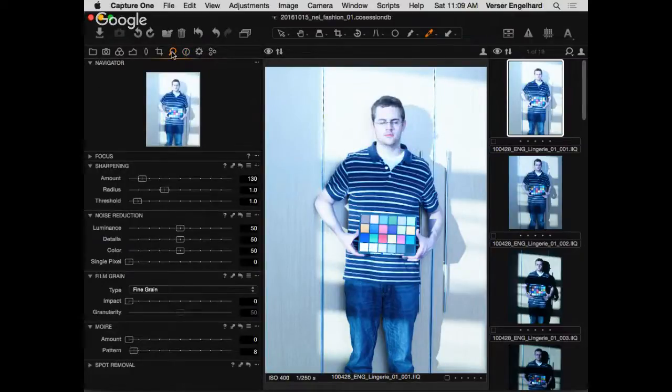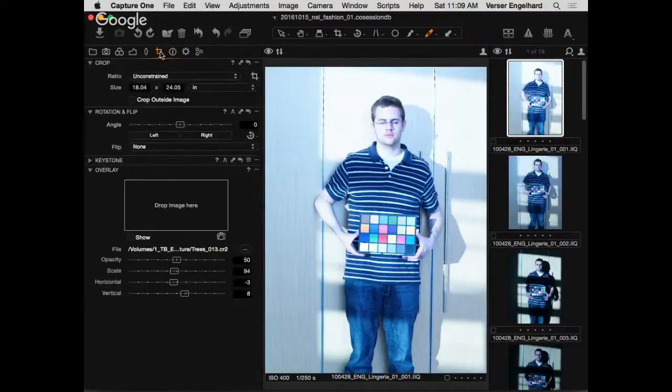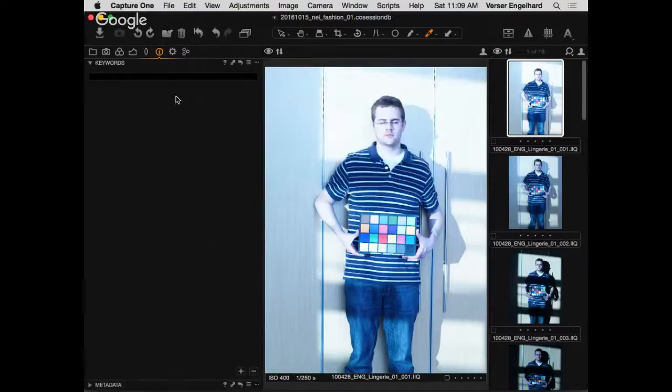Again, these are things that I don't need right now. This is more about processing. So again, hold down the Control key, click and remove the Details tab and get rid of it. The next thing over is the crop. Again, this is processing. This is not what I'm doing right now. So I'm going to click on this, again holding down the Control key. I'm going to remove the composition tab and get rid of that guy.